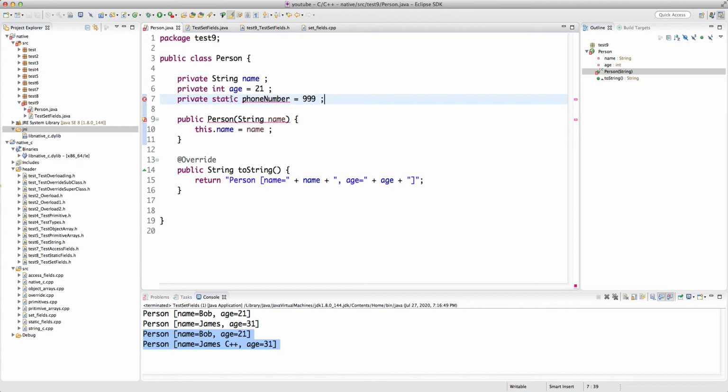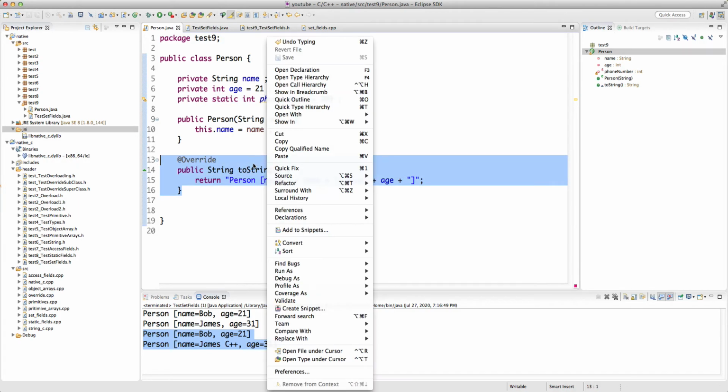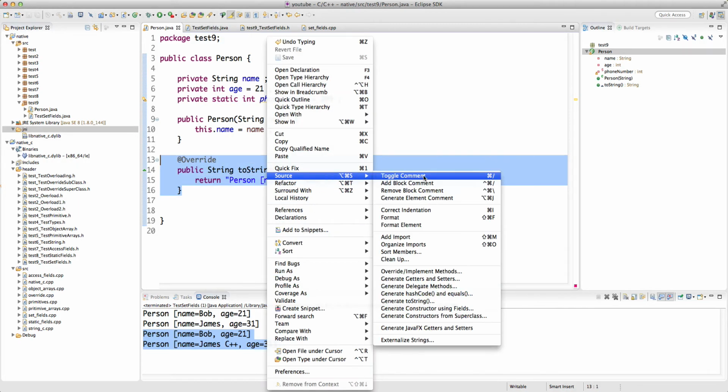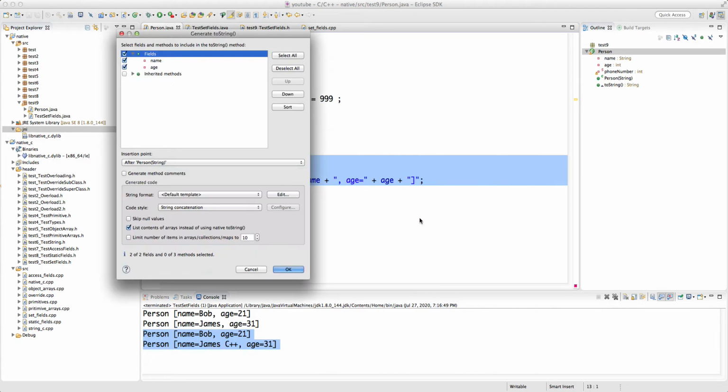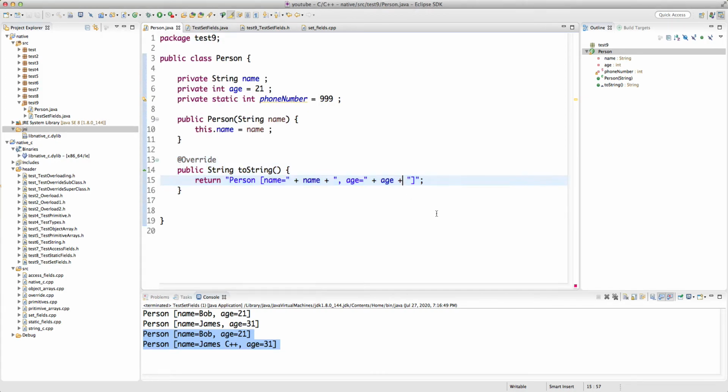And then we can update our toString. So source generate toString, and then basically we can manually add the, actually we cannot add the phone number because it's a static, but we can change it.